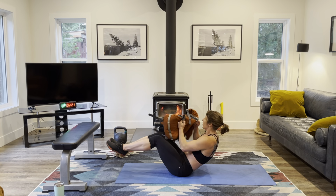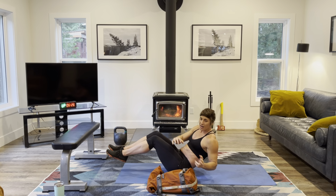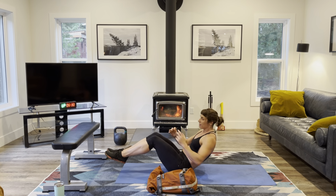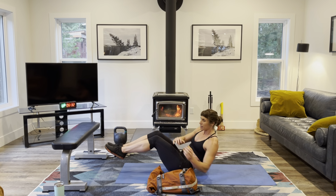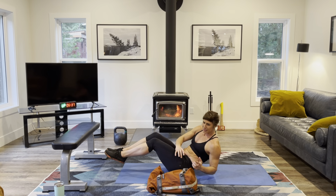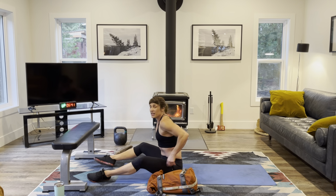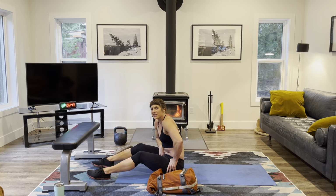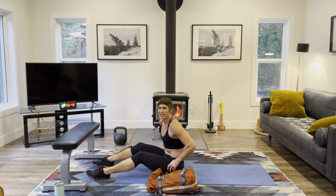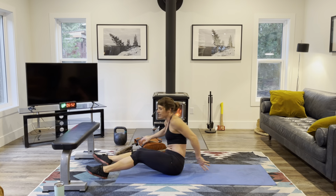20 seconds to go. So you can see when I get tired, I just drop my bag and I'm still going. Instead of resting, I'm still twisting. 10 seconds to go. Even with no weight, this movement's extremely difficult. Okay, and rest. If you feel any tightness in your hip flexors, I would say keep the feet nice and flat. Sometimes I get gripping in the hip flexors on that movement, so that's an option. Just keep your feet flat for that one.